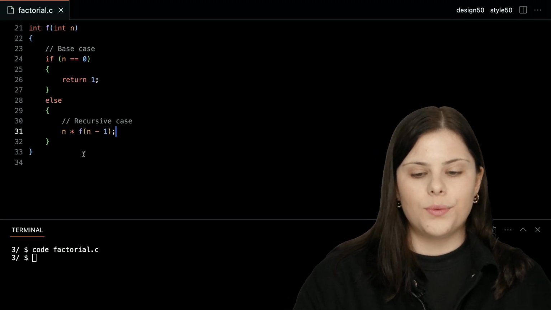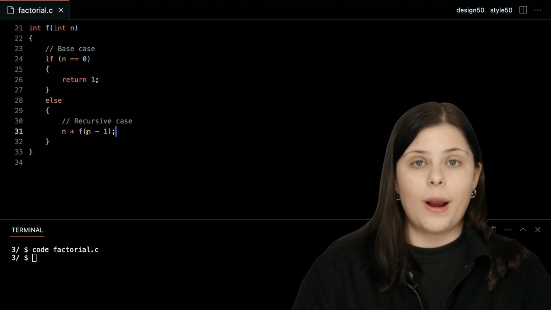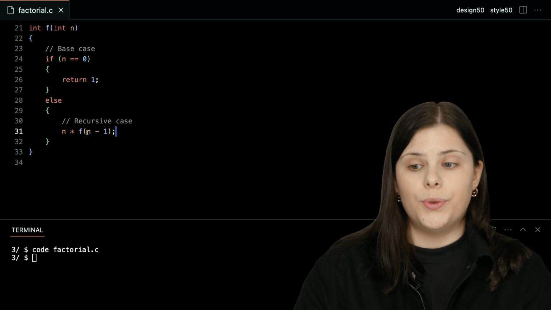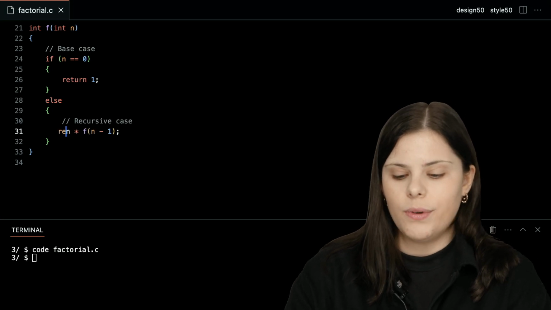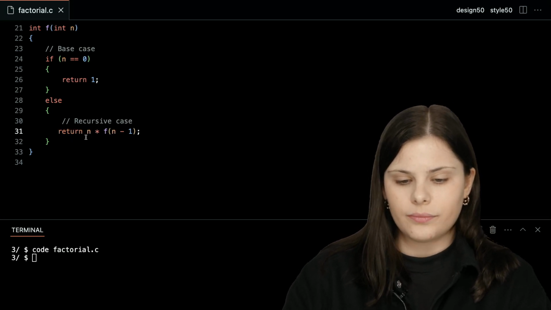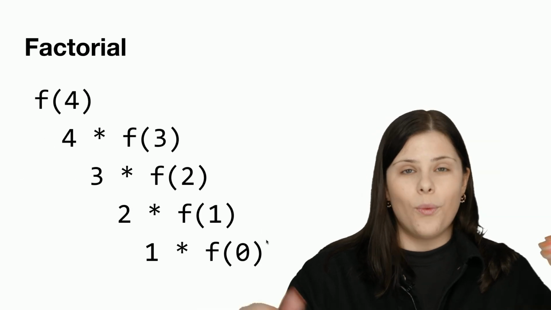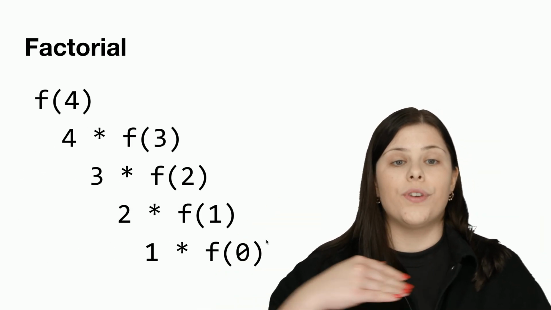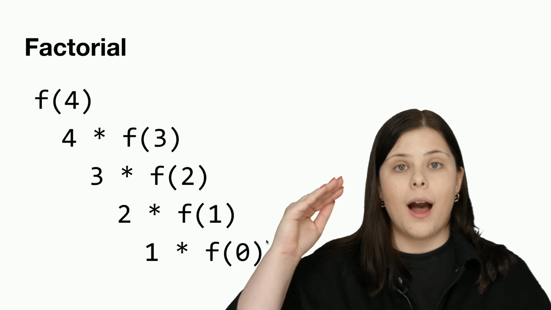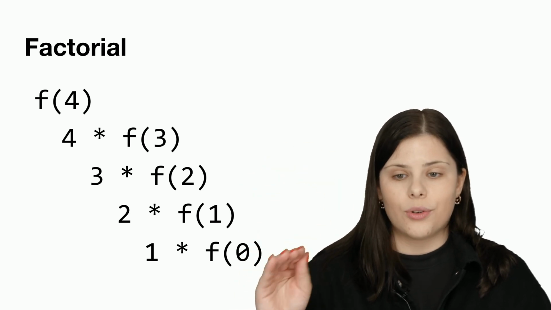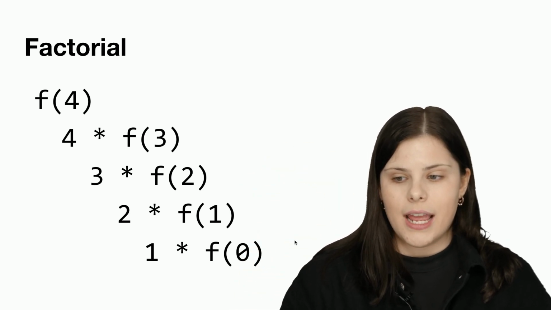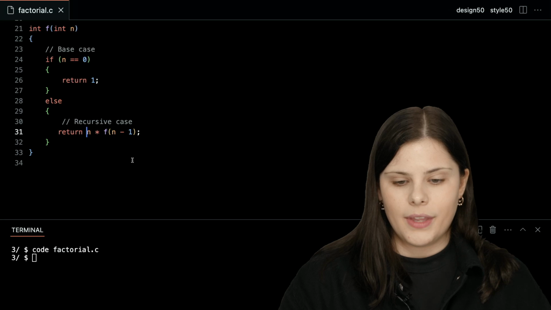I always want to subtract by 1 before I pass in that number to the factorial function. And I do want to return it. As we saw just now on the slides, once I reach my base case, I start returning those values back up again. So I want to make sure I also specify that in my code, okay?